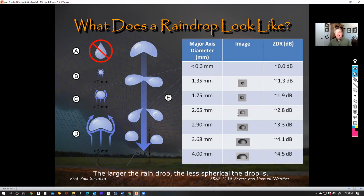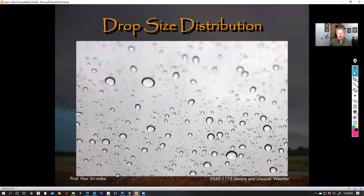Well, what that does is it says the radiation going up and down is going to see a different raindrop. It's going to be much thinner than it is if it's looking horizontally and seeing a really wide raindrop. And if you remember that reflectivity is proportional to the diameter to the 6th power, right? That's a big difference. Big flat raindrops are going to be really bright when you're looking this way, and they're going to be a lot dimmer if you look up and down. And so when you have a big raindrop like this one over here, 4 millimeters, you're looking at about 4.5 dBs difference. So because we know that, we get an idea of how big those raindrops are.